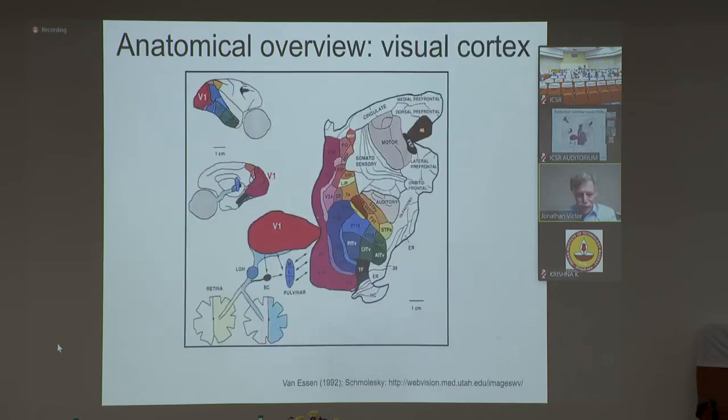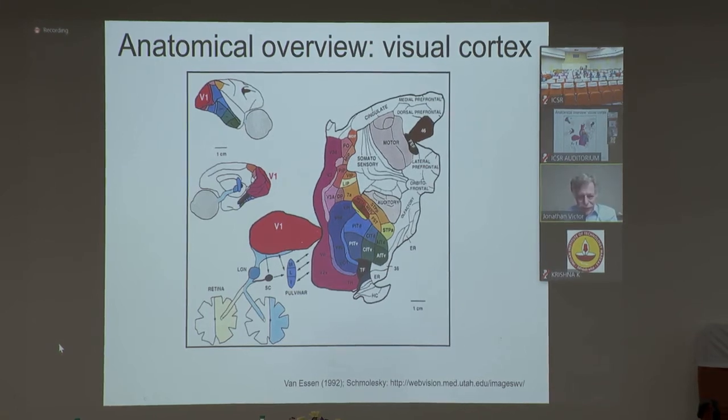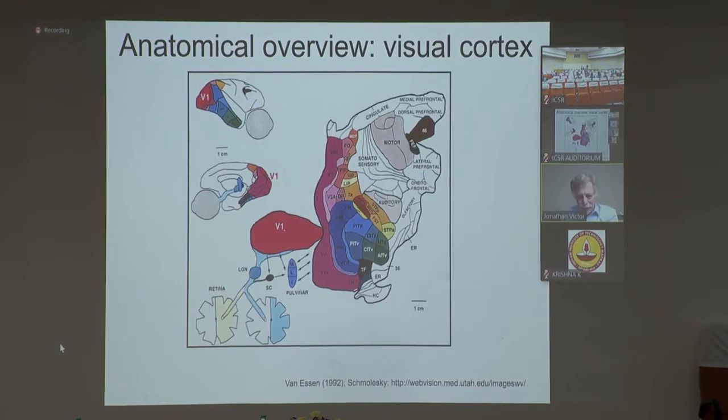That's only one of many, many stages. This is a classic exploded view of the visual areas of the monkey brain, illustrating the primary visual cortex here is one of about, depending on how you count, about 40 visual areas. I'll say something about area V2, which is this part where signals from V1 go next. But as this diagram suggests, there's an awful lot of complexity in many, many stages of processing beyond V1 and V2 that I won't even say anything about.